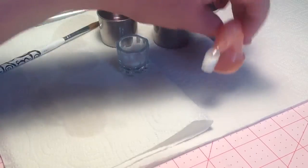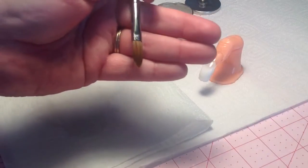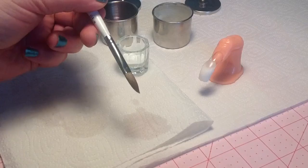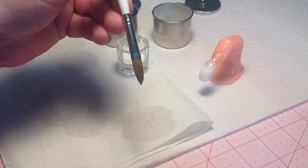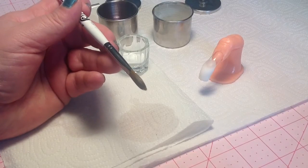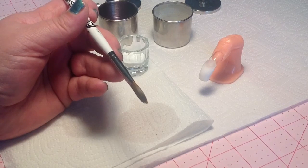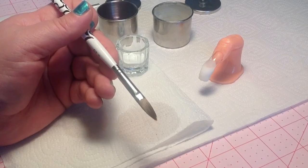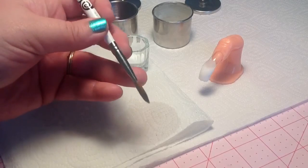I hope you guys have enjoyed this little review. It's Born Pretty Store — this is a number 10 brush, which is a fairly large brush. It cleans up really well, it's very easy to clean and handle, and it holds quite a bit of liquid, which is important. There's been no fraying of the bristles or anything — it is a sable hair brush. The link I found is called Detachable Luxury Nail Art Acrylic UV Gel Sable Brush, and the cost is $19.22. With the 10% off coupon, it brings it down to like $17 and change.